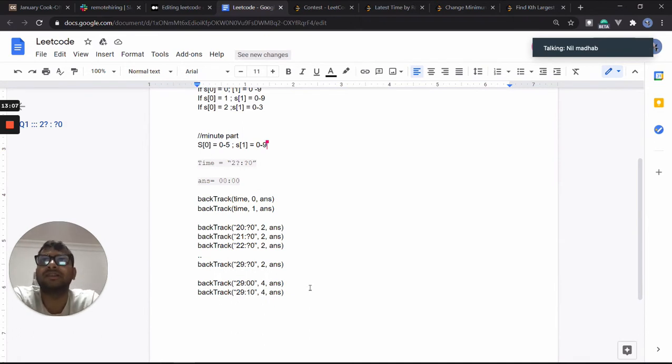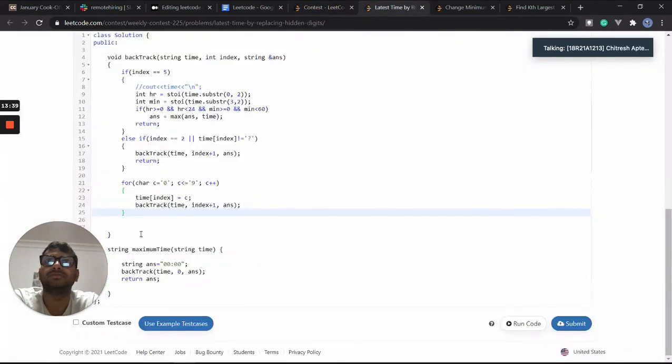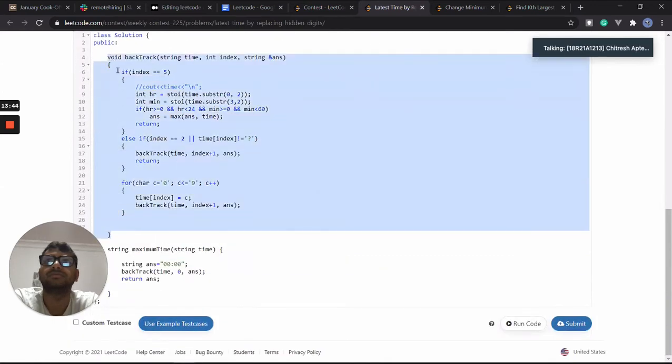Okay, but let's do it in the simple way, because it doesn't need to be this complex. We can just do it simply, just checking if and else. I think doing it in an iterative way will be better. Yeah. So let's quickly implement that in an iterative way and pass the test case. Okay, should I implement this? Yes. Okay. I think I can update this. Okay, so I'll remove this backtrack function.